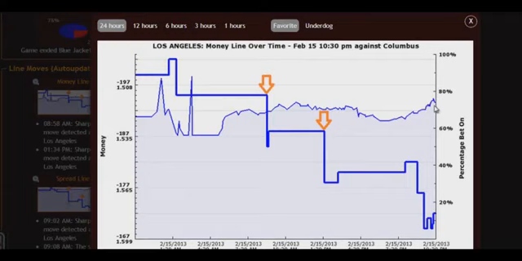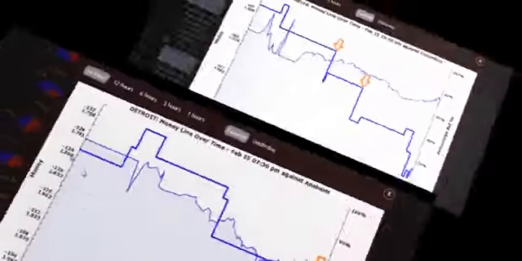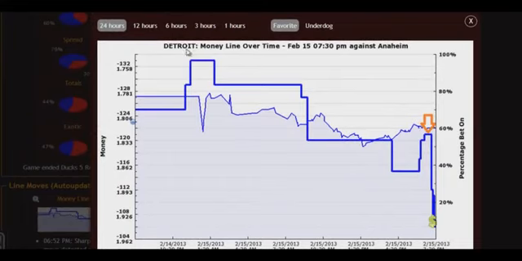Looks strange, right? That's the first red flag. And we can see two orange arrows that represent a negative line reversal. The best bet for this case would be on the team Columbus Blue Jackets plus 1.5, as it's an underdog. Finally, the Los Angeles team won with the score 2-1, but your bet on the Columbus team plus 1.5 would also win.